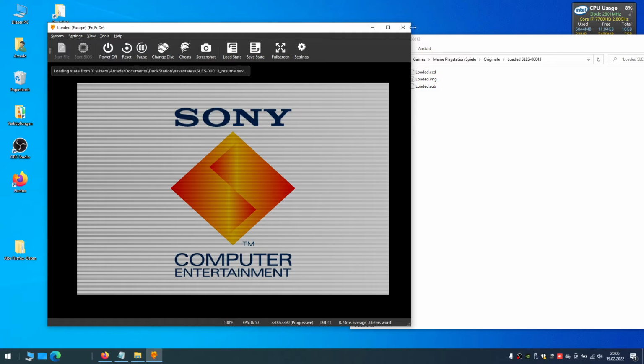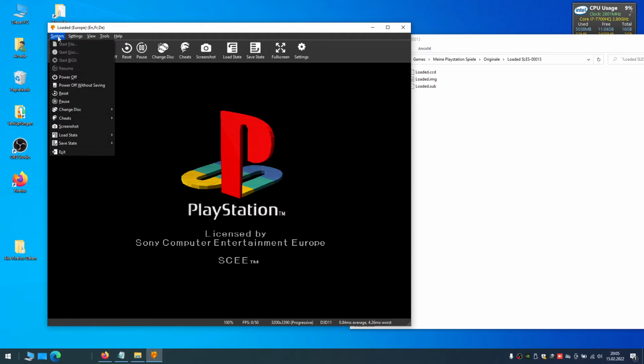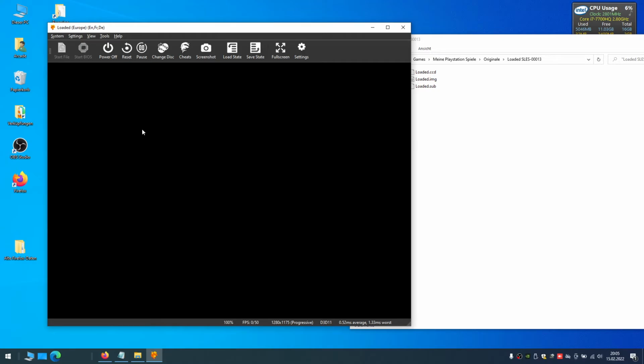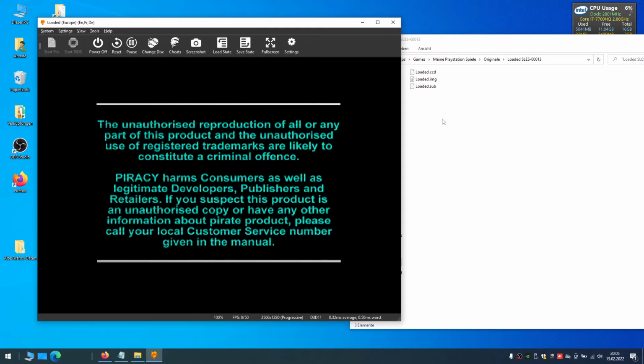So this is something I find annoying with the emulator. You're not sure if it now uses the other image or not.